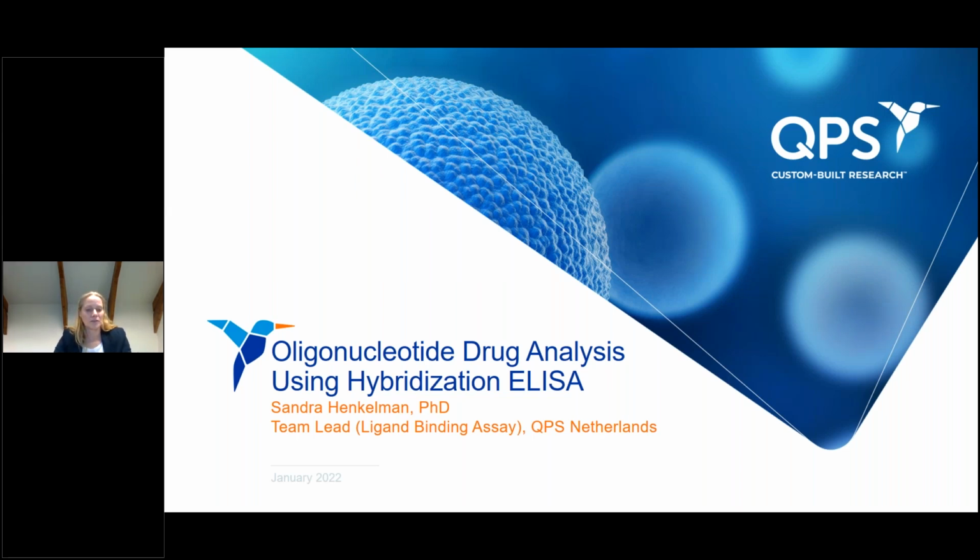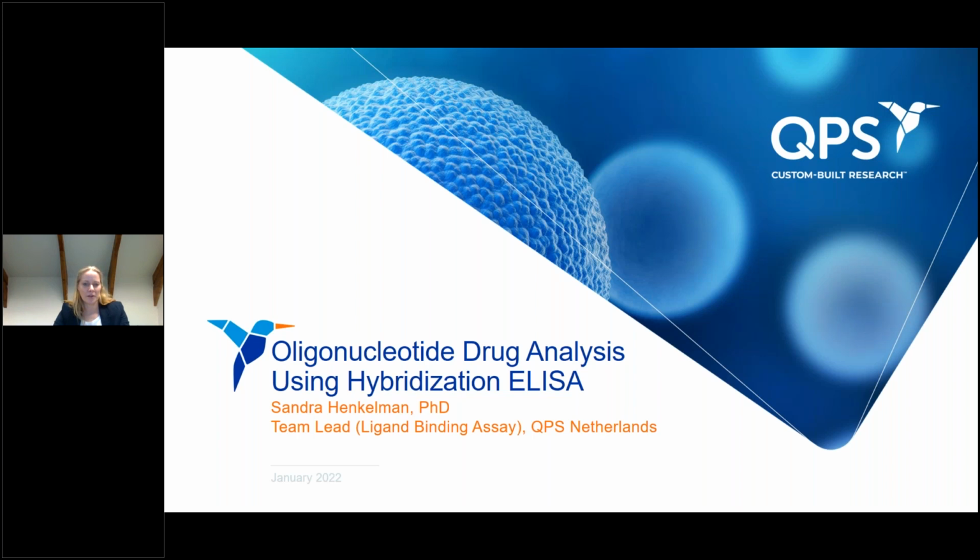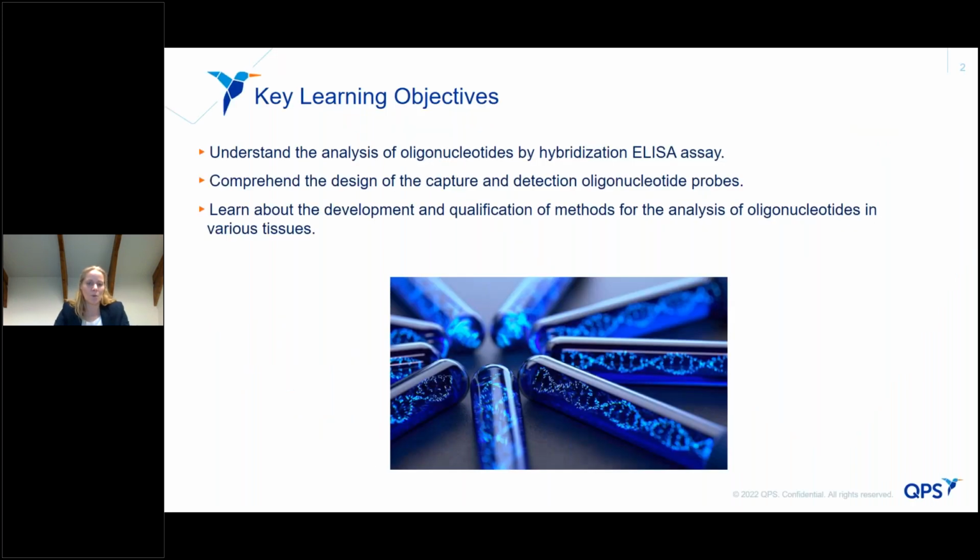Well, thank you, Joy, for the introduction, and welcome everybody to our webinar about oligonucleotide drug analysis using hybridization ELISA. With this webinar, we want to give you some more insight in the analysis of oligonucleotides by hybridization ELISA assay. We show you how to design the capture and detection oligonucleotide probes, and we'll give you more insight into development and qualification of methods for the analysis of oligonucleotides in various tissues.